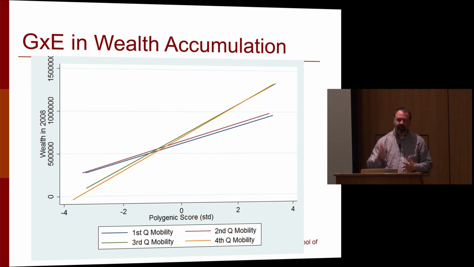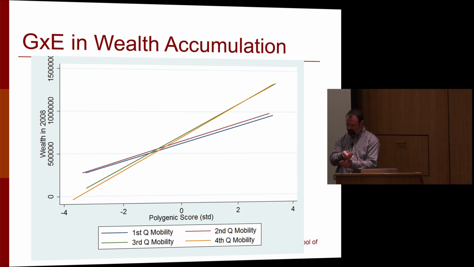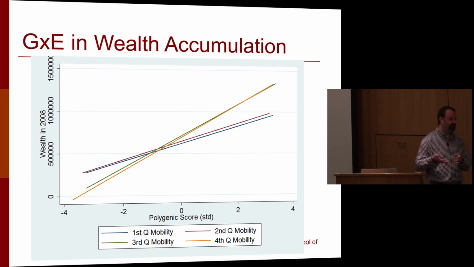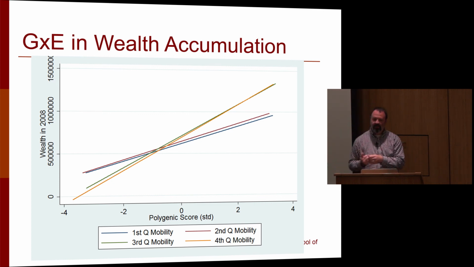I would go the other direction also, in that before I got to wealth, the outcome of interest was years of schooling. So that's going back to age 20 to age 22, and that would be better, I think. So asking how states with high versus low education mobility produce these gene-environment interactions between the polygenic score and years of schooling, how that affects young children in middle school and so on, needs a different sample. The HRS won't be able to tell you anything about that because we pick all these people up when they're 50.